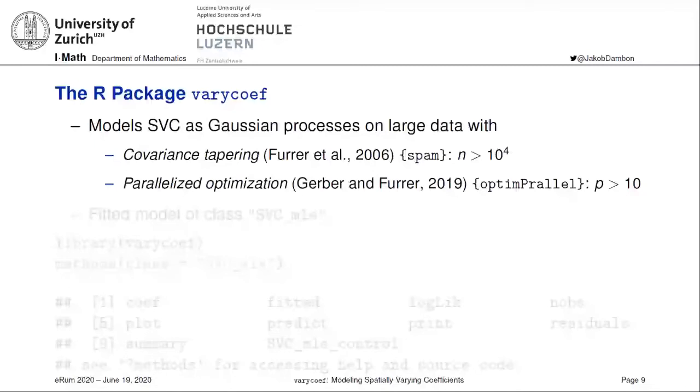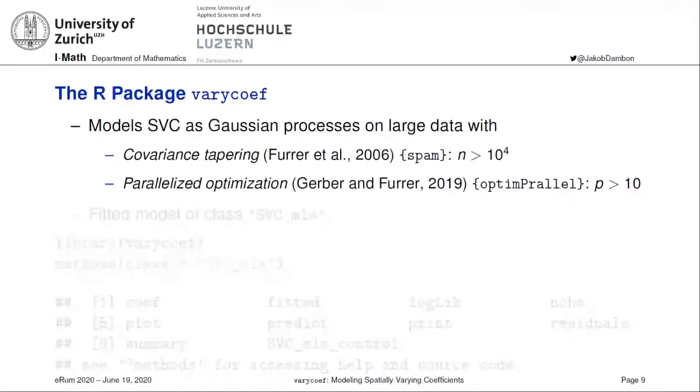So the classic optimization function in R is now available with parallelization. And if you don't know it, you should really check it out. It's really nice. And I was talking about large data, so this is not the same. I should say in spatial statistics, large data is already regarded if we have more than tens of thousands of observations, and not just dozens of observations. So with this regard, varycoef scales to large data, so to say.